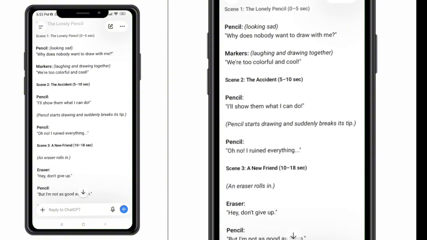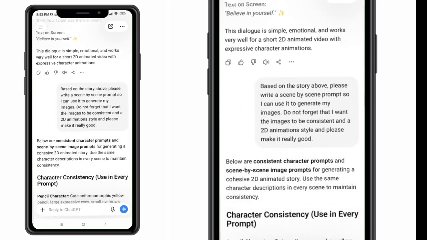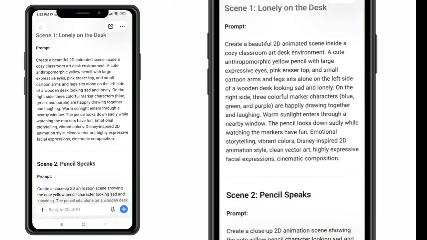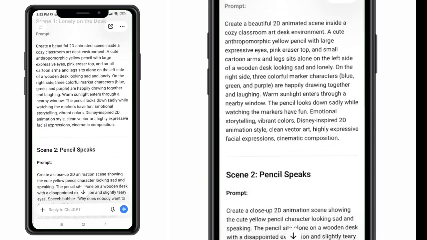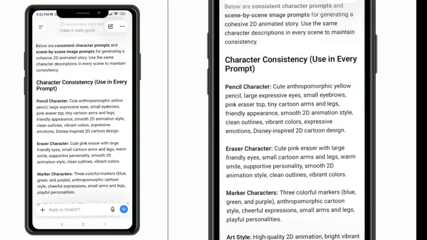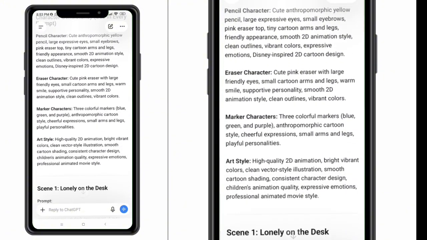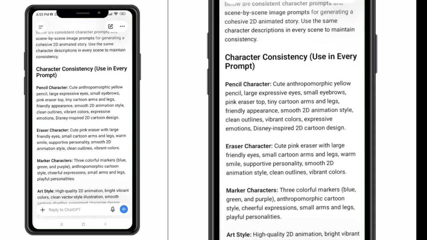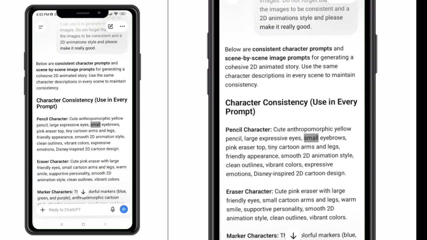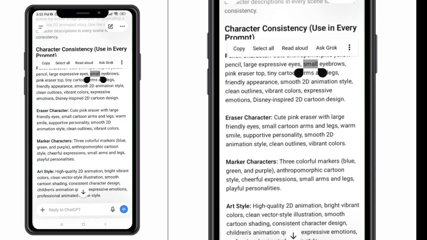So let's generate our image for the pencil and the marker. You just click pencil character, and just click on it.